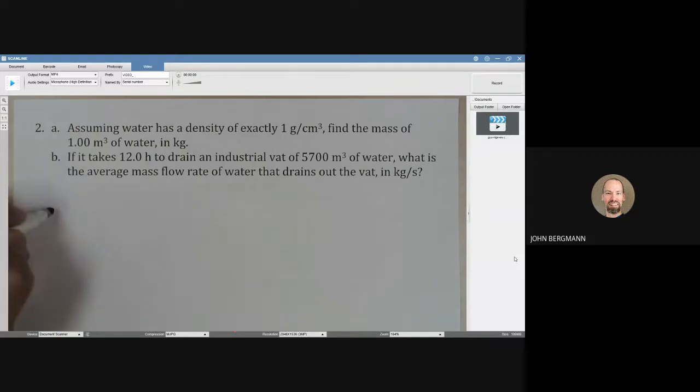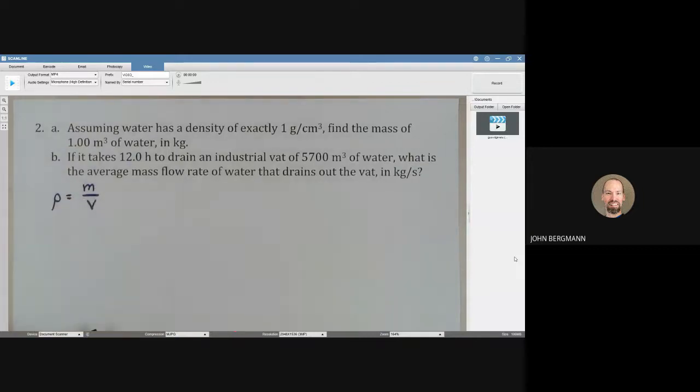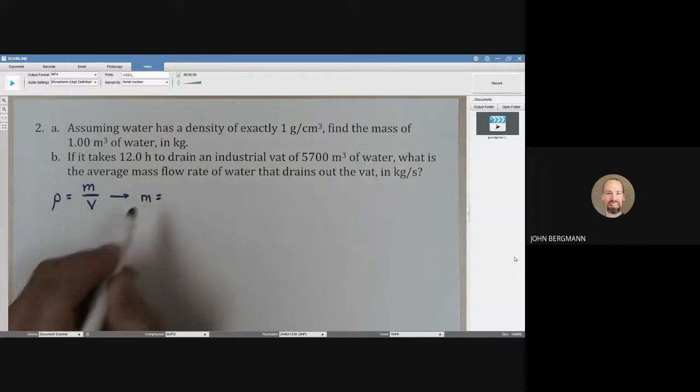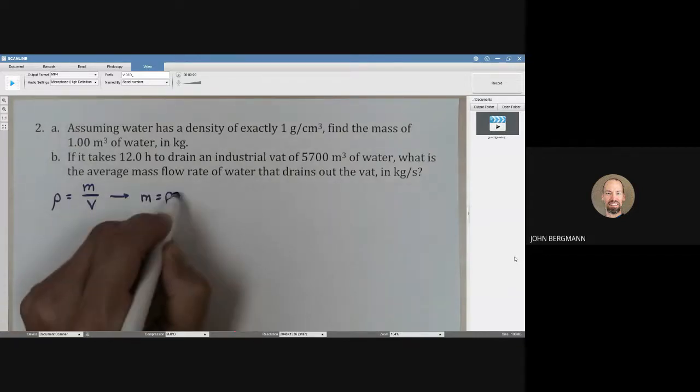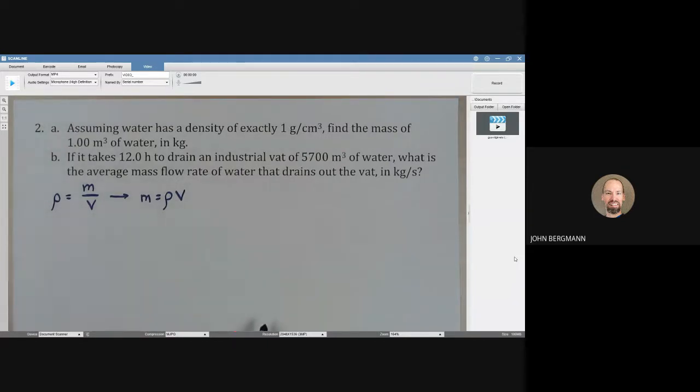The density, in chemistry, you use probably a capital D for density, which would make sense because density starts with a D, but often, for whatever reason, in physics, we use density as lowercase Greek rho. But as you know, density is mass divided by volume, and therefore the mass is equal to the density multiplied by the volume. And what we want is the mass in kilograms.